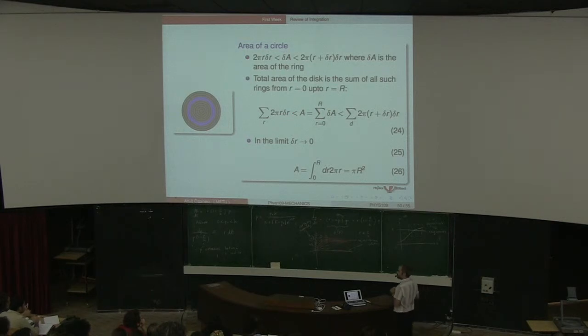Limit has that weird property, that although for any finite value of delta r this sum will not give me the integral, if I can actually take this limit, not any finite value, but this limit, then this number and this number will overlap, and the area has to lie in between. Or the area has to be that number, which is this number. Questions?